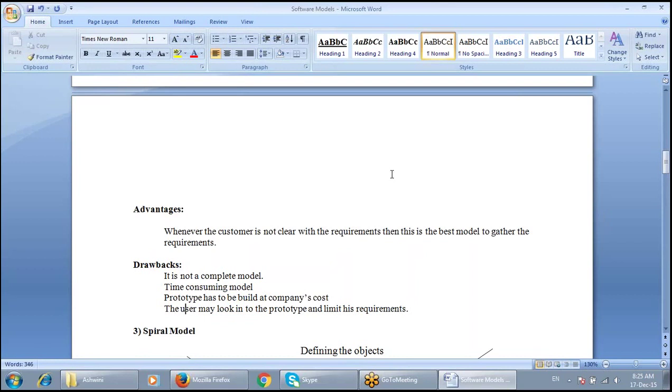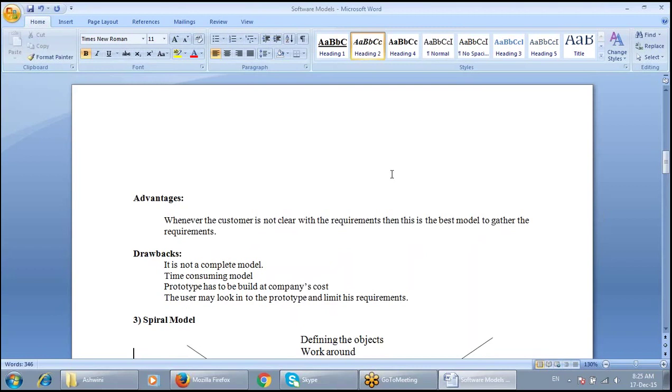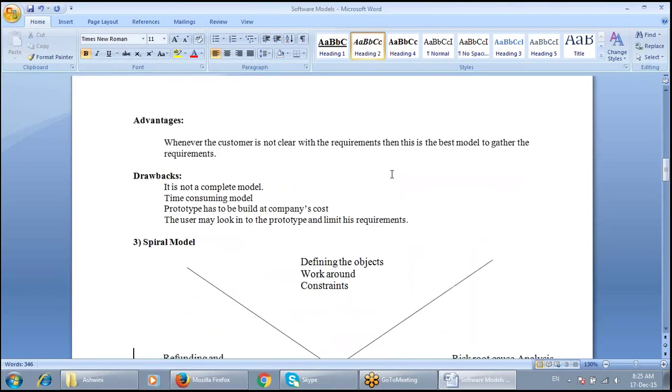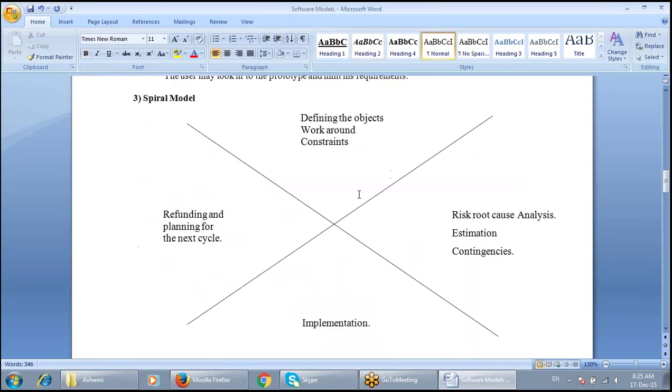Now, two assignments for you for today. The first one is, look at the spiral model. There are four different spiral quadrants, right? I want you to find out the significance of these four quadrants. And if we finish all these four quadrants, that will make one spiral. I want you to find out the significance of the spiral too. Yes, the significance of each and every quadrant, what happens in these quadrants, and the significance of spirals too.